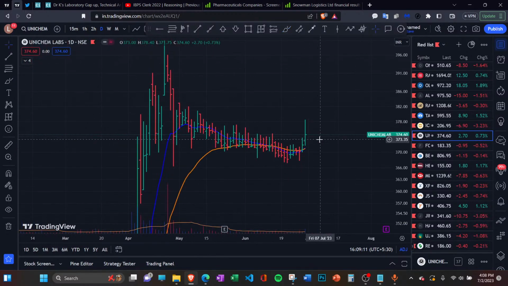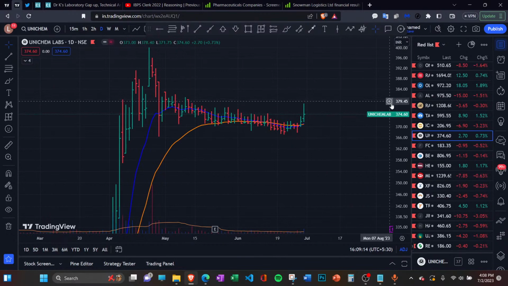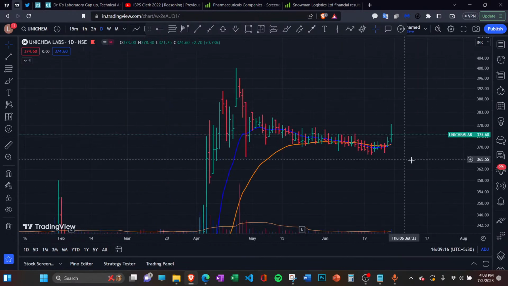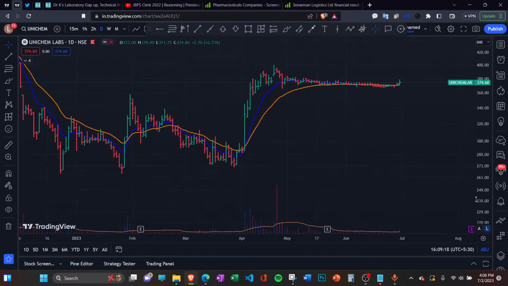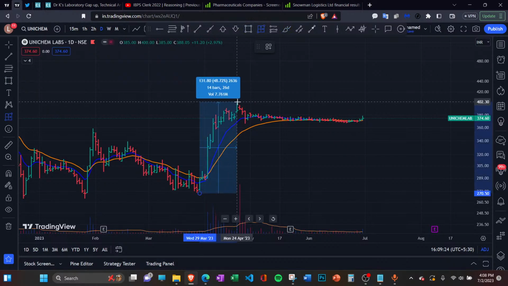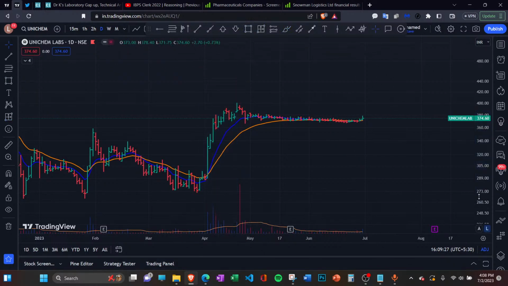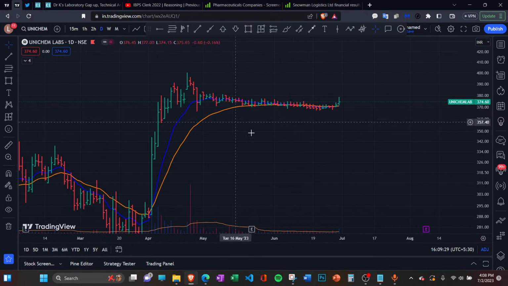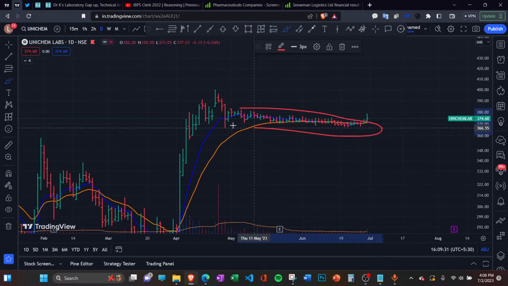One example of that kind of tightening is this. You can clearly see, this is a very perfect example. After this huge up move from the bottom, and this move was around 47%, right? Look at how the price is contracting after that. Look at the range here. Look at the range, right?